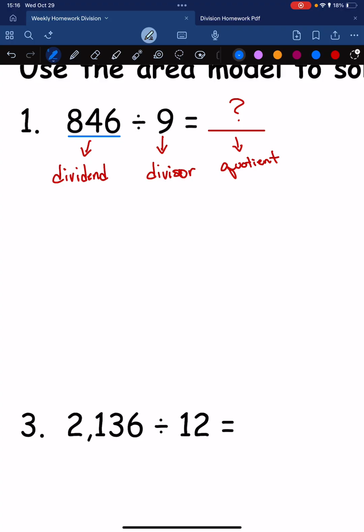Digits are multiple numbers. So if I am looking to add up the digits in a number, specifically 864, then I would be adding 8 plus 4 plus 6, adding that up and seeing if that number is divisible by 9. So 8 plus 4 is 12. 12 plus 6 is 18, as we know. Is 18 divisible by 9? Let's see. 18 divided by 9 is equal to what? What can I multiply times 9 and get 18? You got it, 2. So that checks out. 18 is divisible by 9. So that means we should have no remainder once we do our area model.